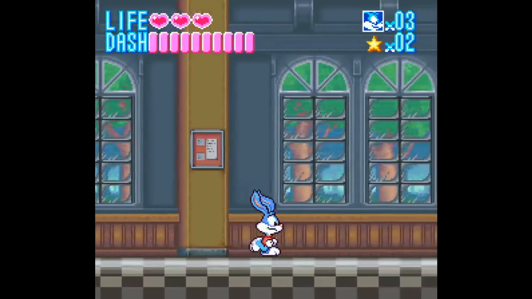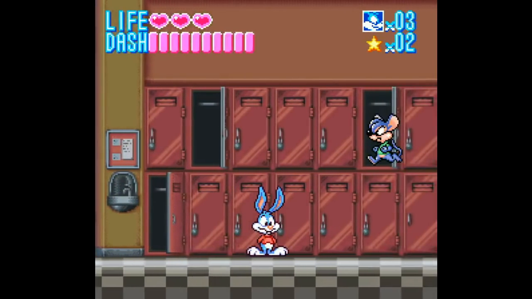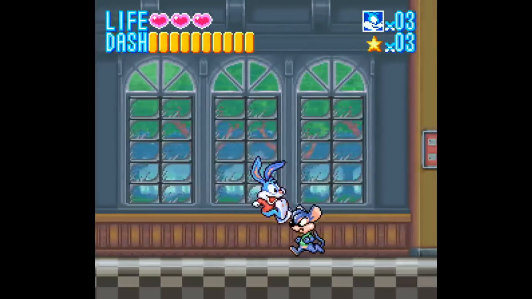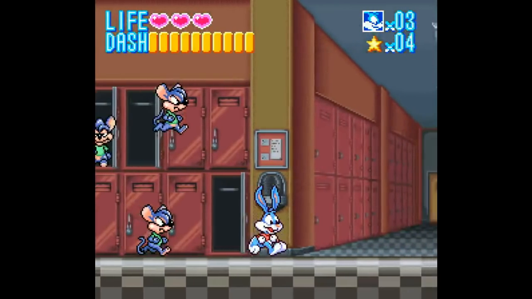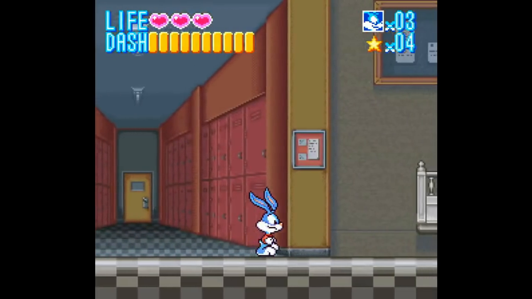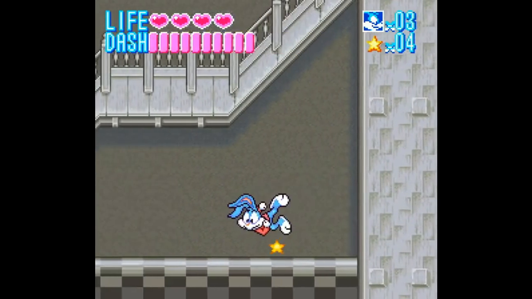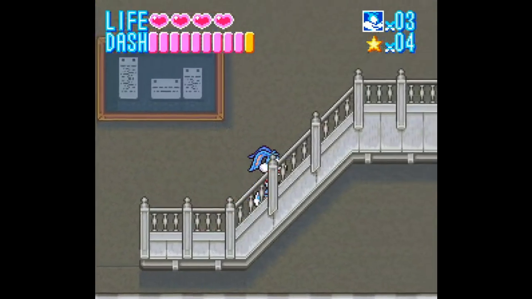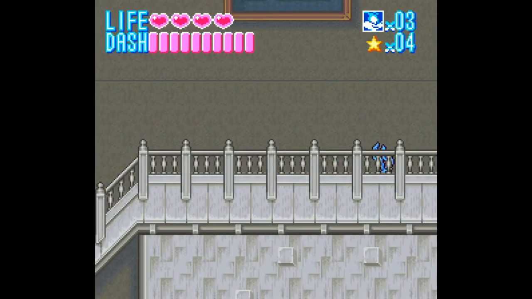Anyways, this is Buster Busts Loose. It is actually a pretty decent side-scrolling platformer. And I remember under here is an extra hit. Dashing is very important in this, as we will be basically tutorialized on in just a moment.